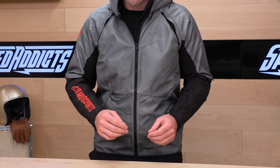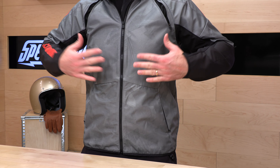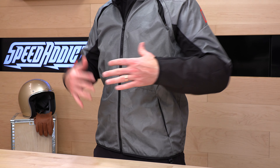Give us a shot on your next gear purchase. Okay, enough with my shameless plugs. Let's check out the Airform in a little bit more detail. They're using a 420 denier polyester chassis to make up the Airform. This stuff is abrasion resistant, but not the heaviest weight. It's relatively lightweight, but something that can get you around town and isn't super bulky. And of course, it does have the armor, which we're going to talk about more in a minute. It is waterproof, so it will keep you relatively dry.